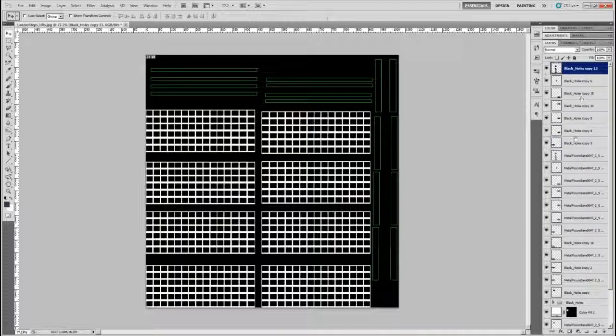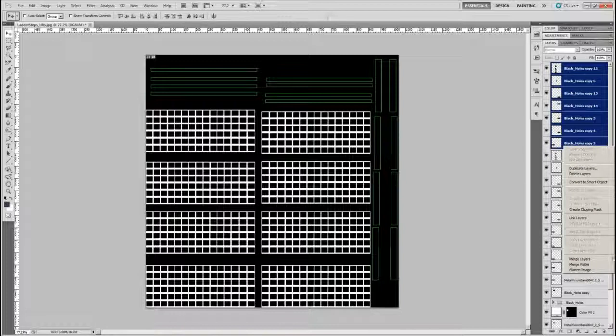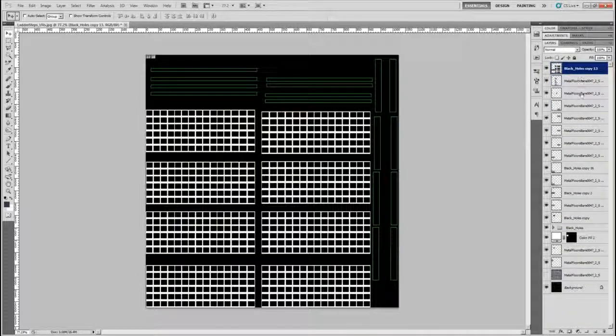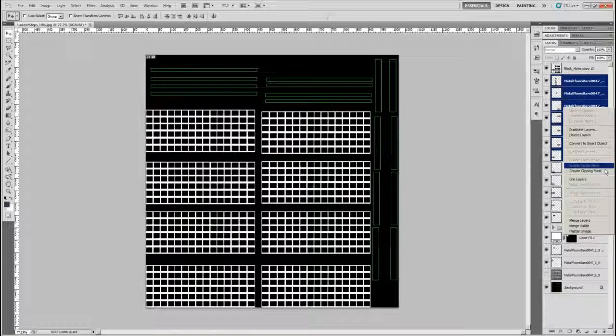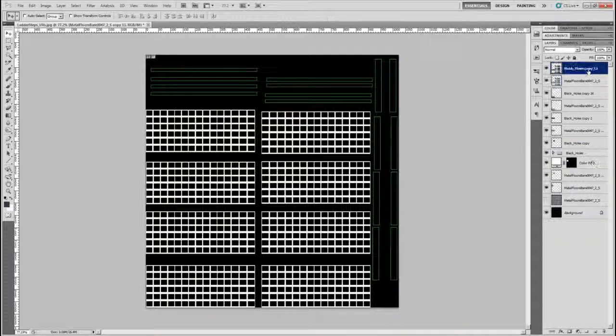Merge. Metal. With Shift key, you select all of this. Black, metal. Black.